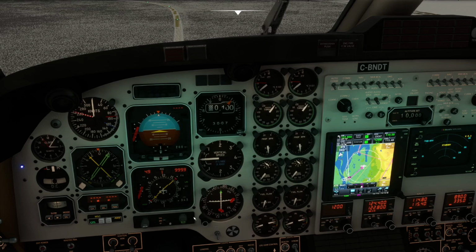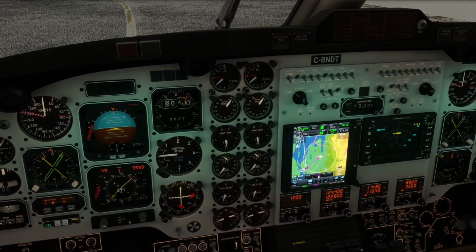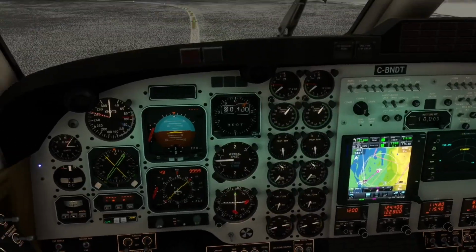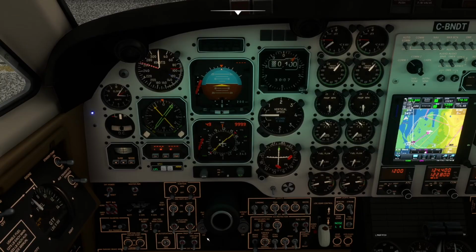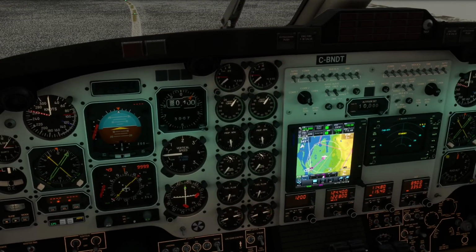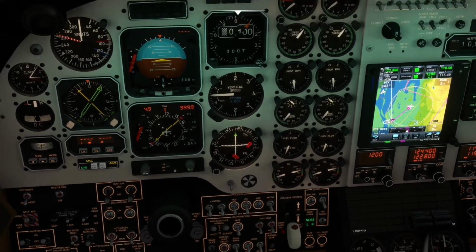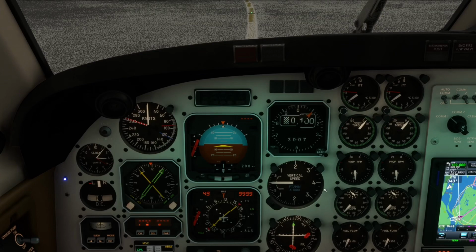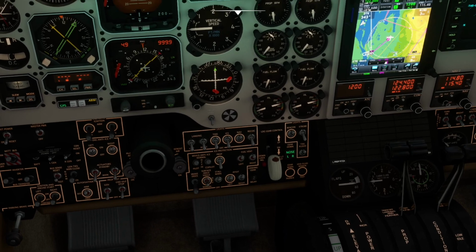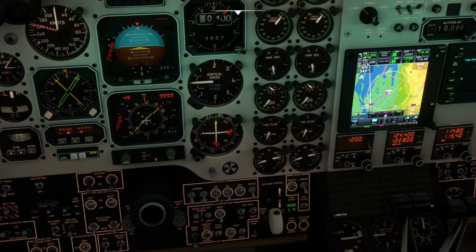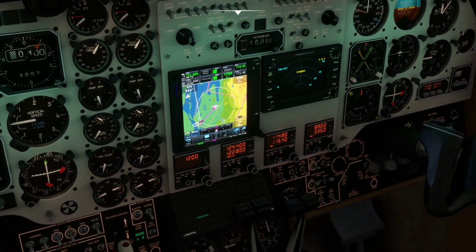Flight instruments are set and checked. Fuel quantity, we got about half a load of gas here, so we got lots of gas for today's trip. It's not very long. Flaps are set for takeoff or approach. That's good. Auto feather, we can arm the auto feather, and the light goes out. That's good. Engine anti-ice, those should have been on already for the taxi, but we'll put those on. Okay, left and right fuel vent, we'll put those on, and the pitot heat can go on as well. So that's good. The bleed air valves, we'll put those in open.